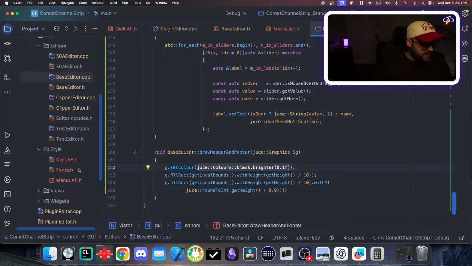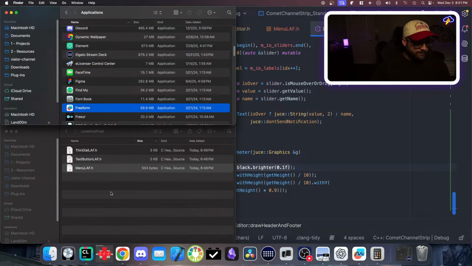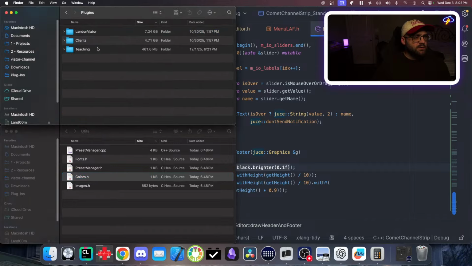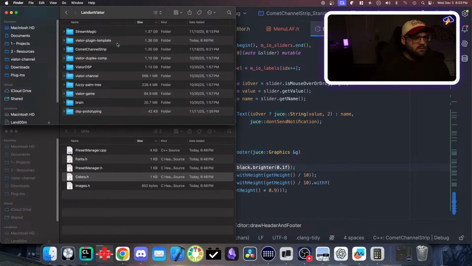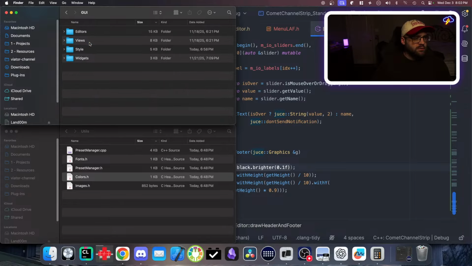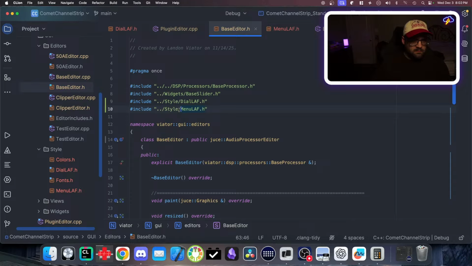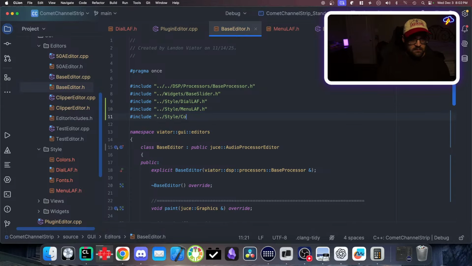We might as well. Do we have a colors yet? We don't. Let's do that. So let's make a utils that holds our colors. It'll be a little neater. We're in comp script force GUI. And I guess we could put that under style. Okay. So we're in base editor. So let's go grab that. Colors. Yep. Okay.